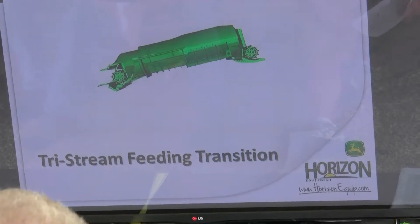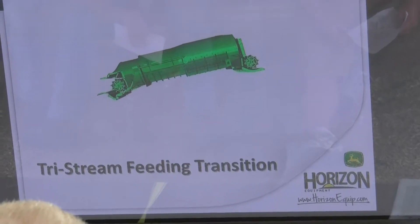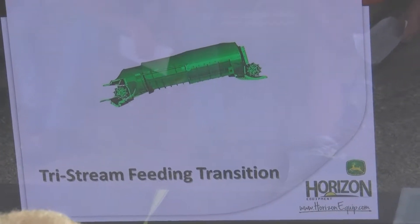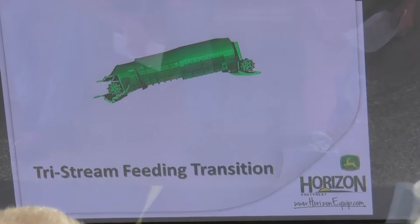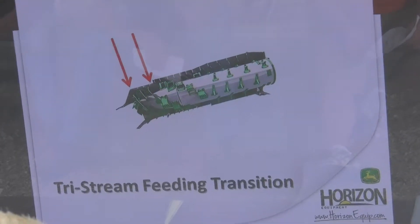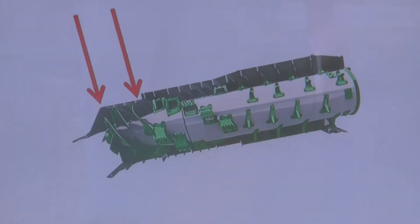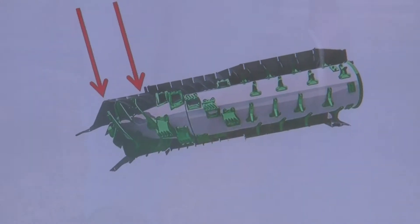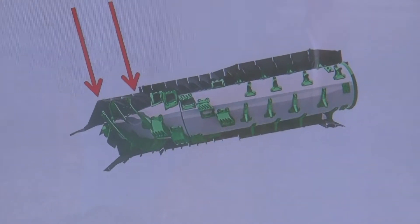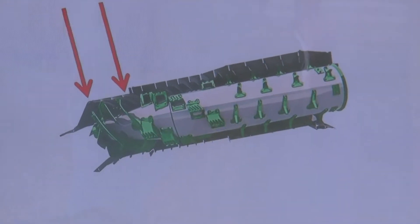Tri-stream feed and transition — on our S-Series machines, we did change the rotor a little bit, going away from the bull rotor on the 70 series and the 60 series. We smoothed out a couple of the transitions to help with crop flow as that crop was coming up and through the rotor. As we're bringing our crop in, we're going from a longitudinal flow to a radial flow — we're turning it. We need to take note of how fast our rotor is spinning; that determines how much crop we're sticking in between each vein, and also how fast we're going. Speed and RPMs play a big role when the crop first enters the rotor.